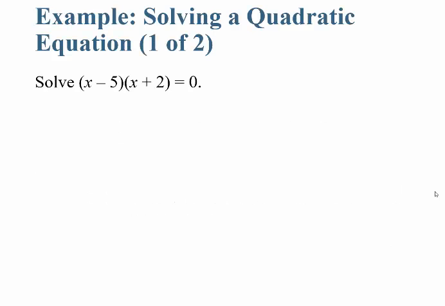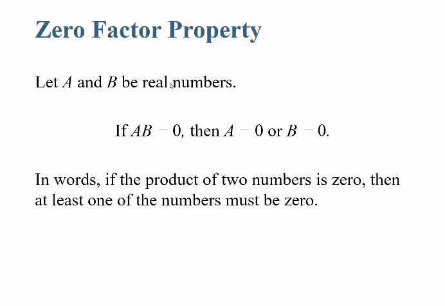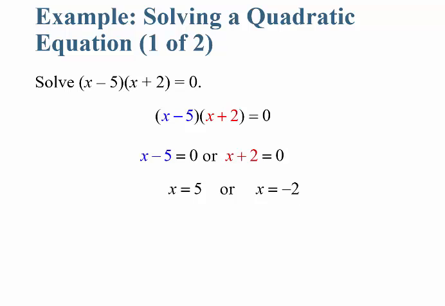All right, so let's look at this. I want to solve this. Notice how I have something, x minus 5, times something, x plus 2, equals 0. Using our zero product property, or zero factor property, excuse me, either the first factor must be equal to 0 or the second factor must be equal to 0. To solve this, you just add 5 to each side. To solve this, you subtract 2 from each side. And what we're saying here is that this equation has two solutions. One solution is x is equal to 5. Another solution here is x is equal to negative 2.